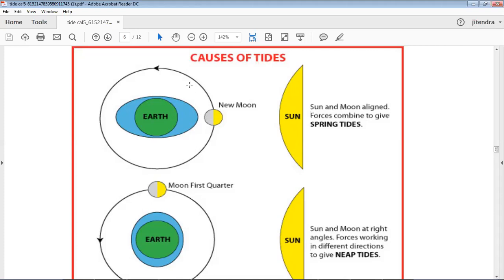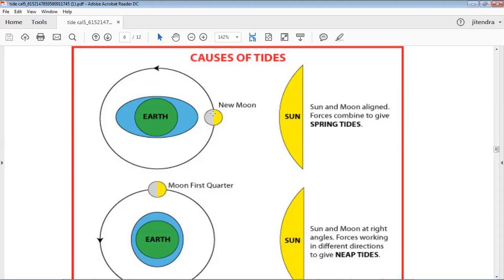As we know, the moon rotates anti-clockwise around the earth. So from here the moon will go here, which is called first quarter. Now here we can see the half moon, the part where the sun rays are falling, and this other half we cannot see, it is beyond our vision.